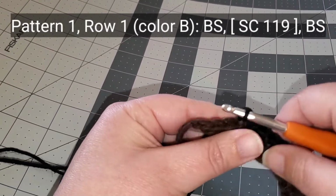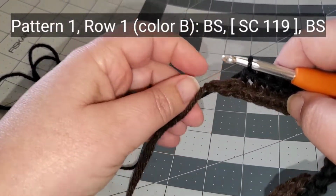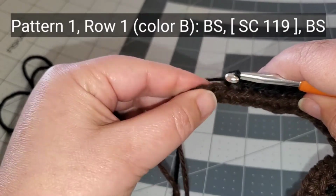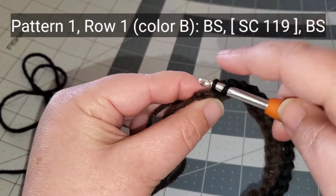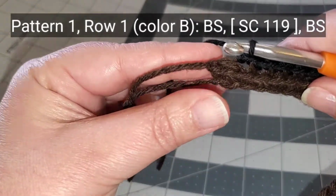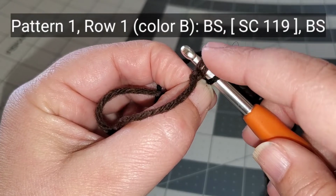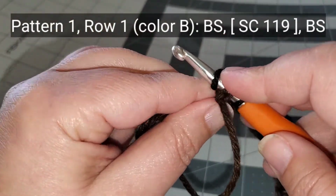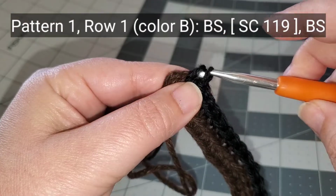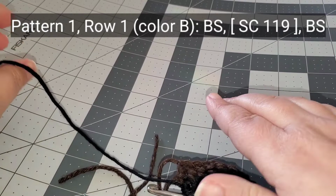Again, just going into the back loop of your stitches. So now here I have my 119th stitch right here. And we're going to end with a border stitch, which again, we're going to go under both loops of the stitch, yarn over, pull your loop through, yarn over, pull through two loops, and we're going to cut our yarn.